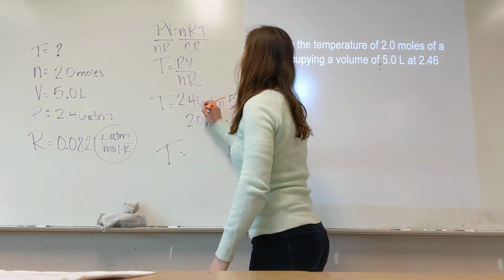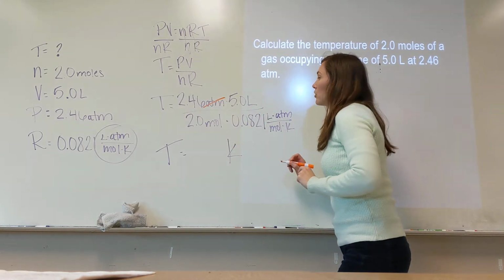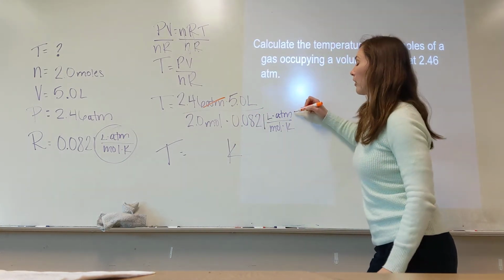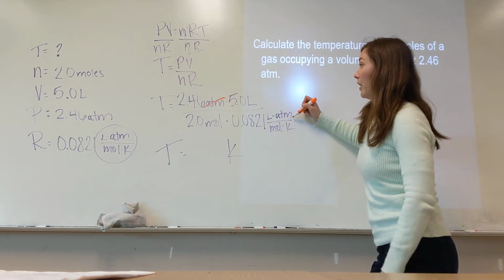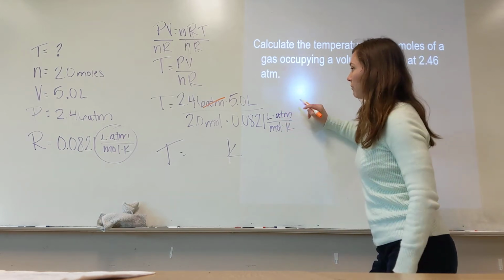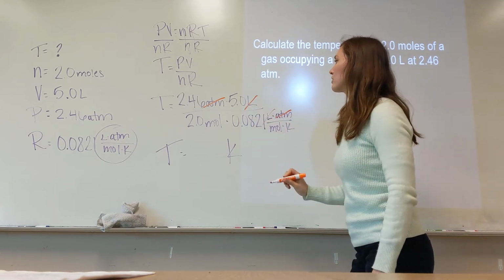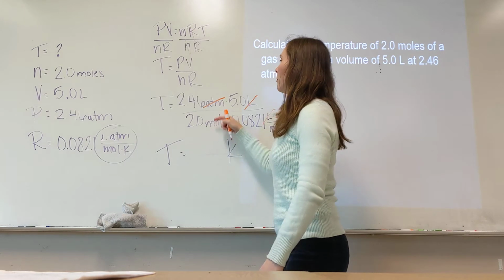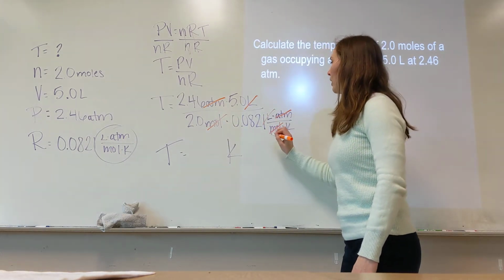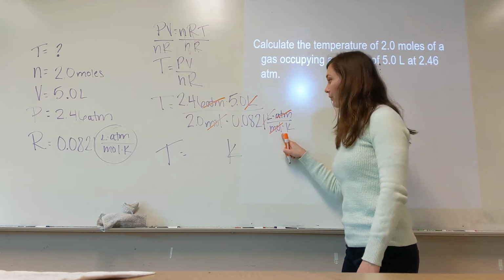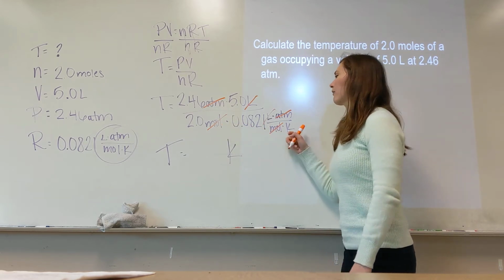So atmospheres are on the top of our mathematical expression, and then over here they are on the bottom, and you'll notice that this is another division, but it's on the top of that, so that cancels. Same thing with liters. And then we have moles. Moles are on the bottom, but then they cancel with this one where moles are on the bottom. Okay, so we have moles divided by moles. So we're good there. Then we have Kelvin.